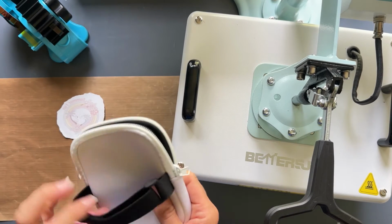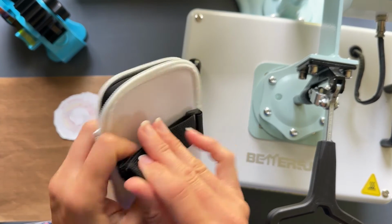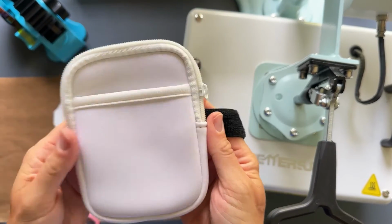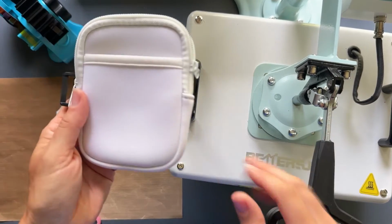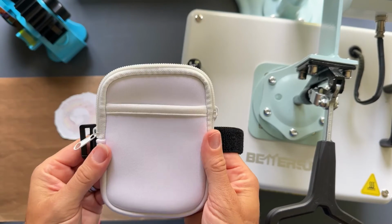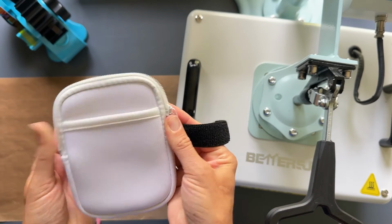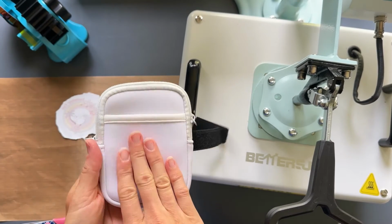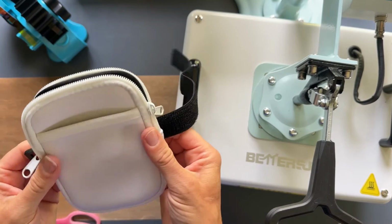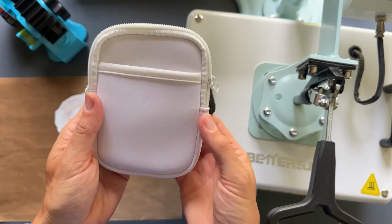Now, because this did not have any instructions, I am going to sublimate this in my heat press at 400 degrees for about 50 seconds. And I think that might do the trick. I'm hoping that all this bulkiness doesn't get in the way of the design, that it's not pressed properly. If I had something to go in here, that would probably be better.